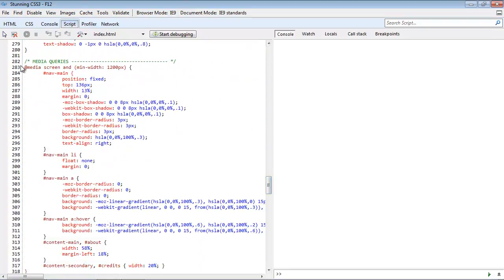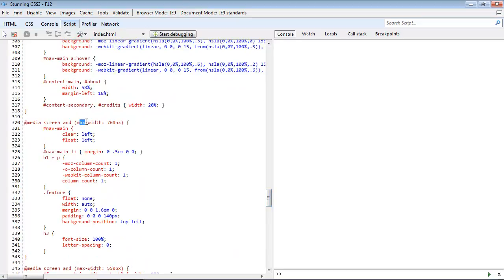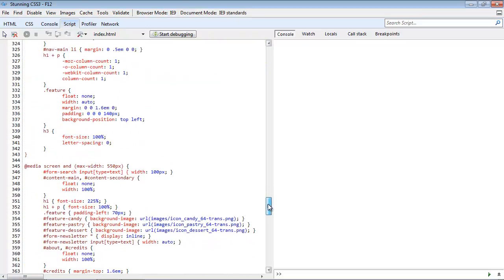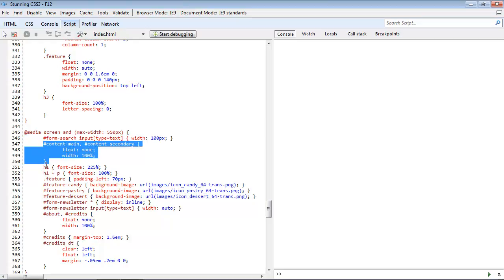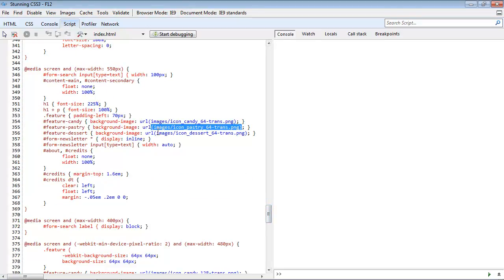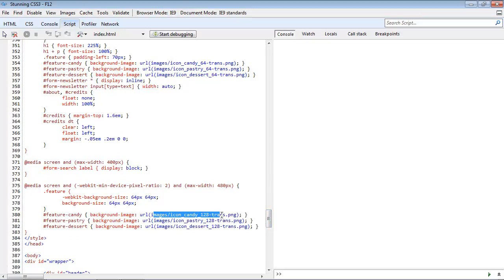So here we go to the end of the CSS style sheet, and we see how the media screen goes in there. Here we have a minimum width of 1200 pixels, and this is the full site. Then as we scroll down, we see how it changes to 760 pixels, so it makes the changes to 2 columns so that it can accommodate more content in a better way. And then we go to the mobile version, which has a max width of 550 pixels, and we see how it accommodates certain features in the page to be improved, even making changes to images so that the assets you download are fewer and minimal compared to the ones you would use in a bigger page.